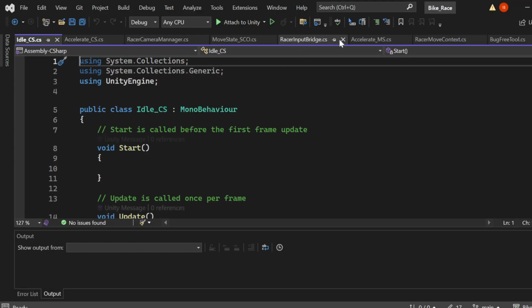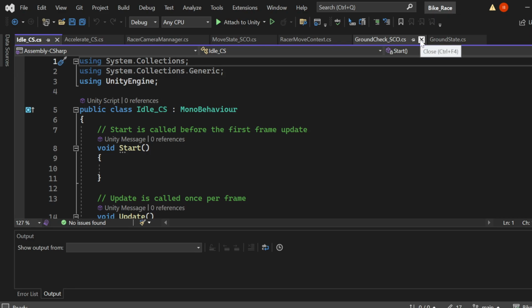Open idle. Let's close the racer input bridge, the accelerate, move state, and the racer move context. We'll leave that open. Bug-free tool can close, airborne, ground helper, context, move state. Idle I should have left open, but stun, dash, grounded, ground check, ground states.